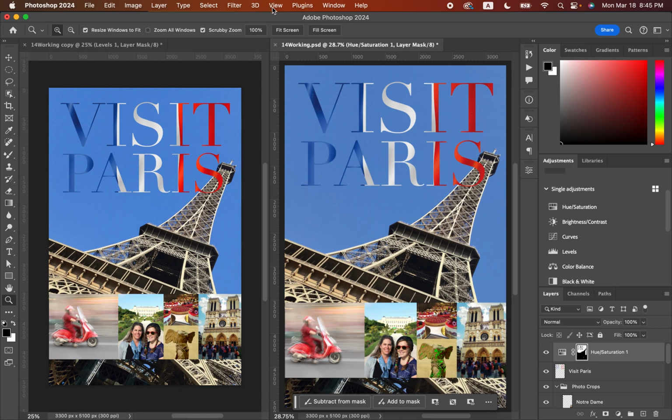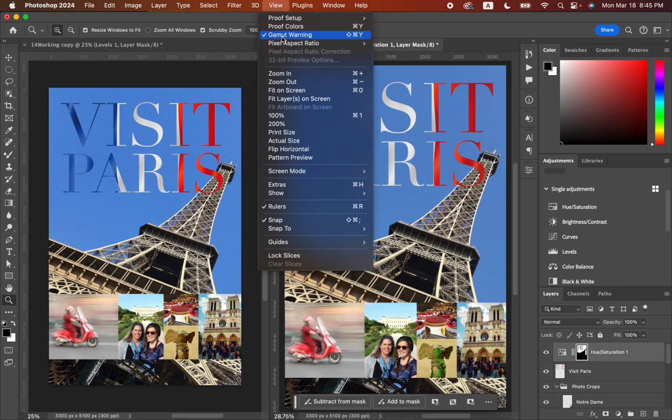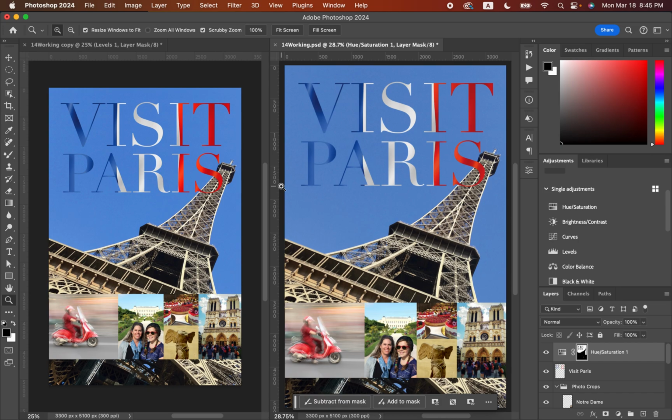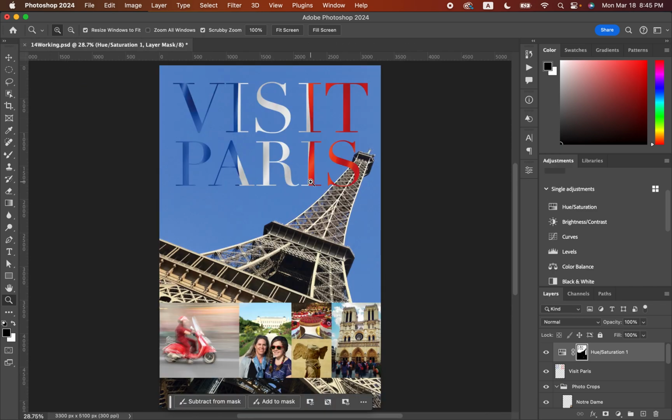Okay, now go View, turn off the gamut warning, View, and turn your extras back on. Okay, now you can look at the difference, but you can close the duplicate image. You don't need to save it. And go ahead and save this one.